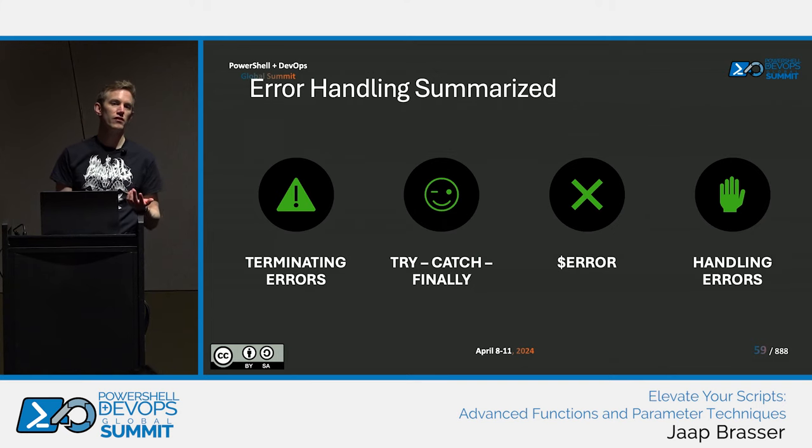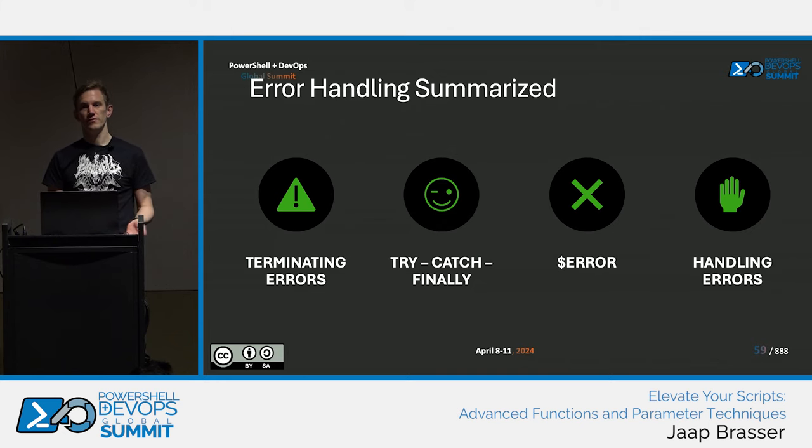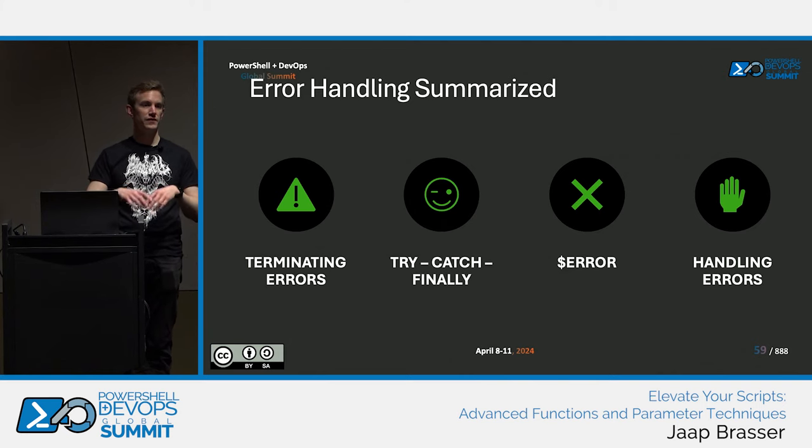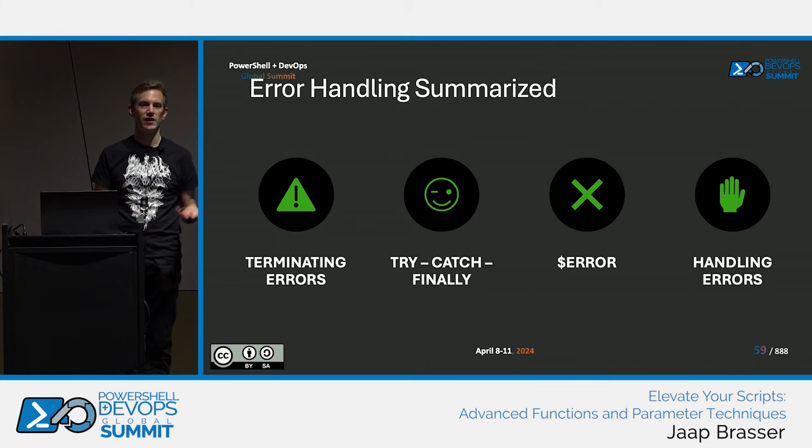You have the error variable. You can also clear this one. One of the things you can do for most of the PowerShell commandlets is specify an error variable, so you can make a specific error variable. One of the things I've used it for in the past: if I wanted to quickly know which folders I didn't have access to, I could do a recursive Get-ChildItem with a specific error variable, and just record in that error variable all the paths I didn't have access to because I wasn't privileged there.